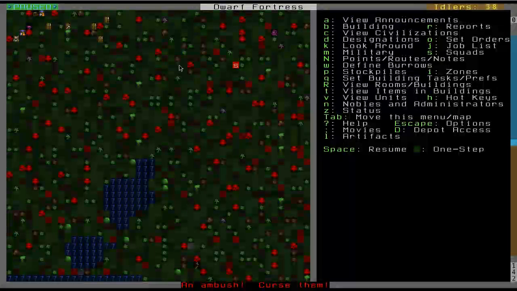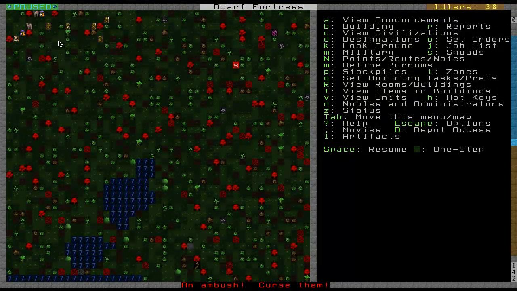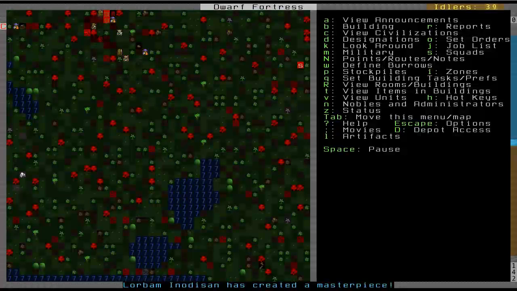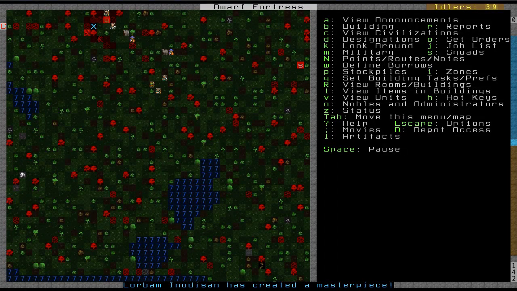Awesome, we got more fun. There's an ambush outside and they're pillaging the trade caravan here, so let's resume and watch them all get rocked. Or actually, I don't know. Sometimes caravan guards are pretty beefy. Looks like they messed up one of those goblins pretty good.